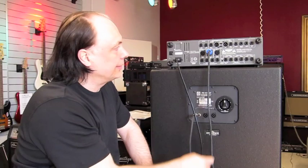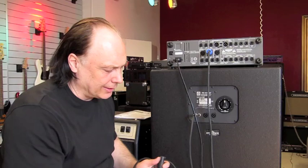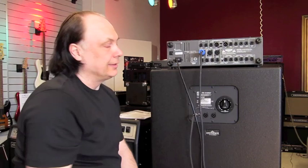Let's now look at the back of the SVT4 Pro. When you use it in monobridge mode you get 1600 watts — you connect it like a bridge and get the full power. But if you want to use it like I did with the crossover, then you connect one speaker into channel B and the other into channel A, so now we have both speakers separate. Then we use small cables, like a guitar cable, with channel B.